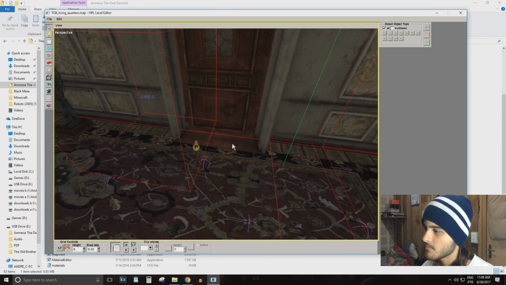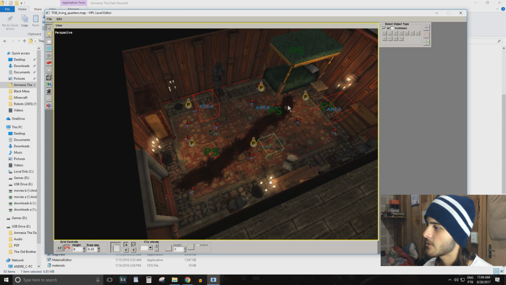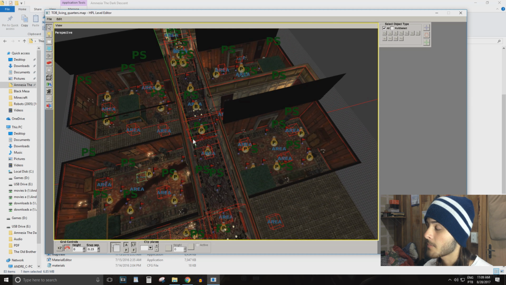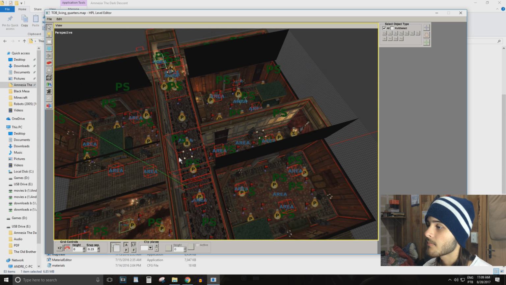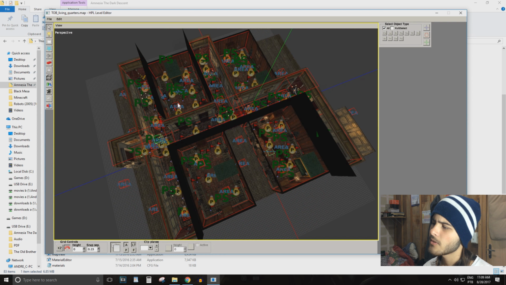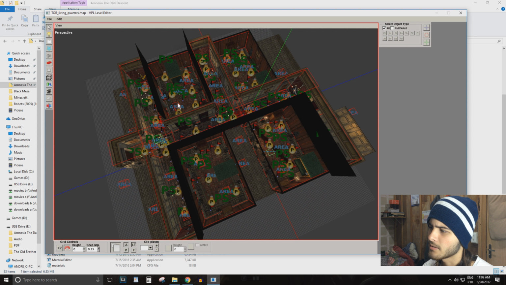There are a lot of guys that have better mapping skills and better programming skills than I do for the game, but still I can do some pretty good stuff. So I've been just sitting here and doing the mapping. This is the Amnesia level editor. I'm making a mod for the game's anniversary, and well, I believe that this is one of the most complicated maps I have ever done.